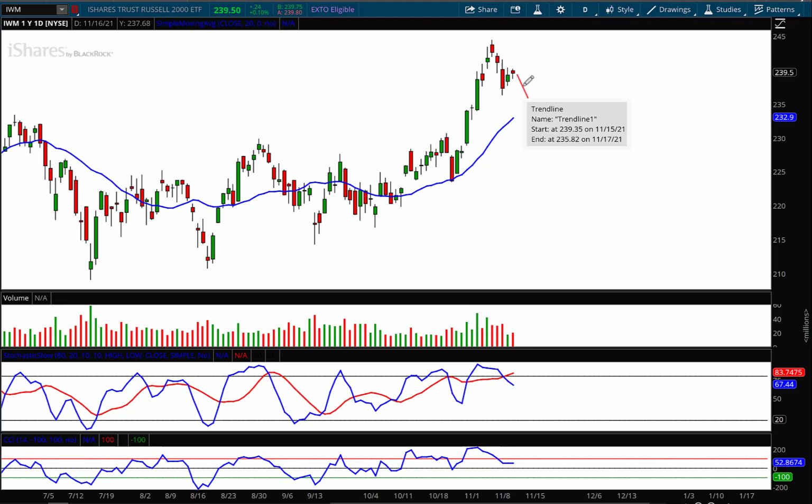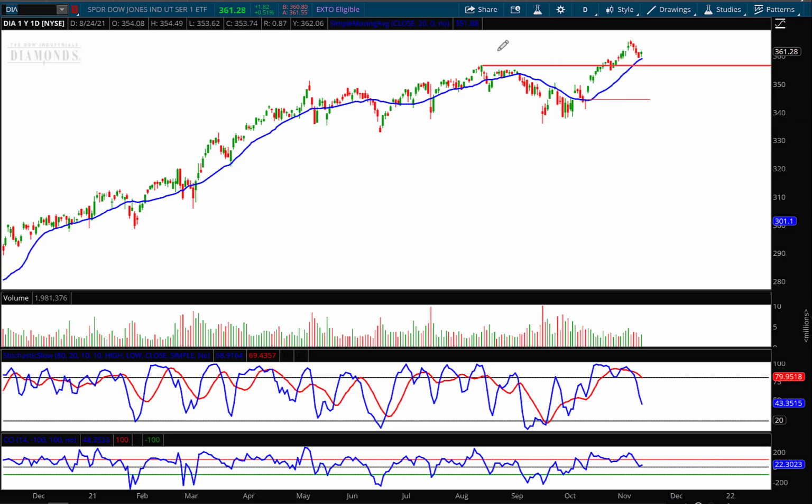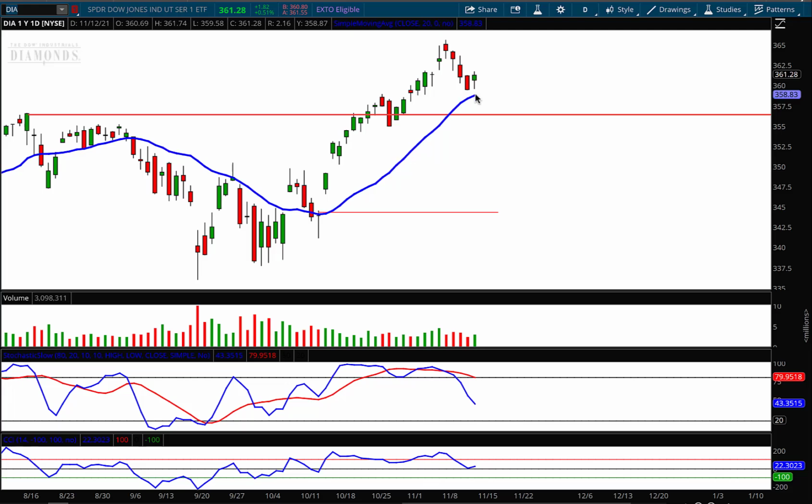So that's my forecast for IWM. The forecast was pretty much the same right across the board. As I go to the diamonds, again, this was a role reversal right here. Resistance broken, turned to support. We are pulling back to that support level as well. However, the main difference between the Russell 2000 and the diamonds, as we see here, is that the moving average is already starting to act as a support level. And you could even see there's a smaller role reversal right here from this high. So we could see a little bit of a bounce here next week in the diamonds before pulling back all the way to this original role reversal support. So we'll have to keep our eyes on that.